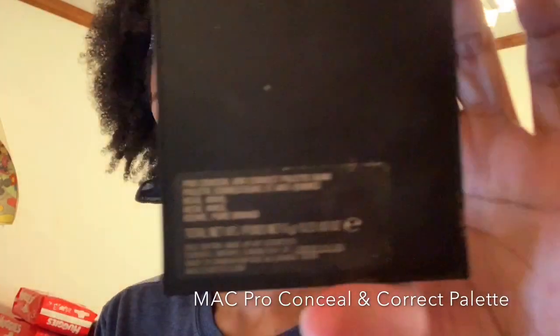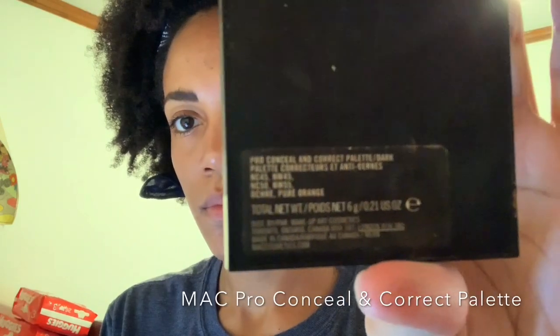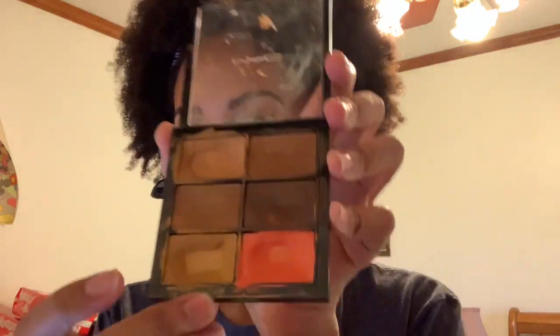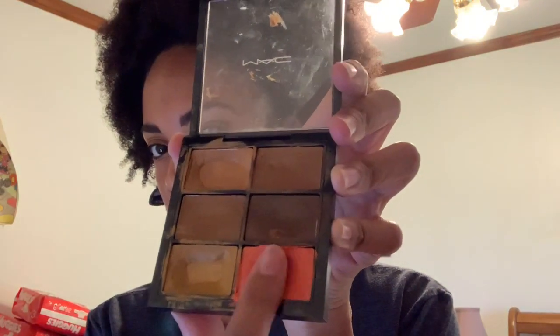Now I'm getting ready to use my MAC Pro Conceal Correction Palette. I like to use the Pure Orange to help cover up the blemishes. I have a few blemishes and dark spots from where I popped bumps when I shouldn't have done that, because it leaves a nasty mark.